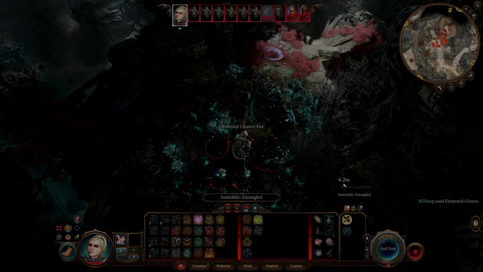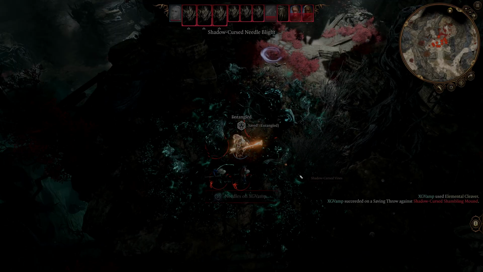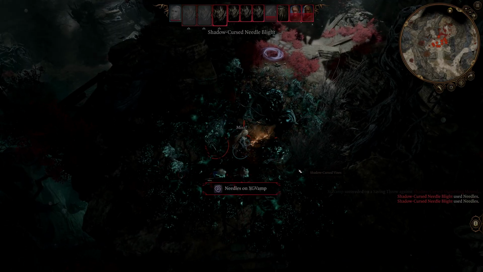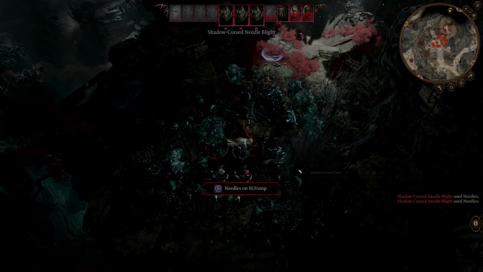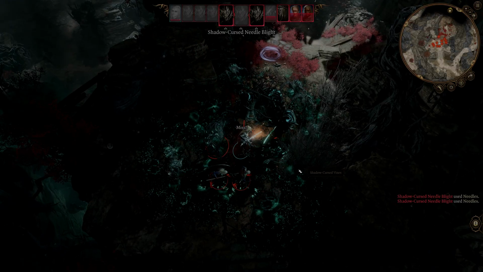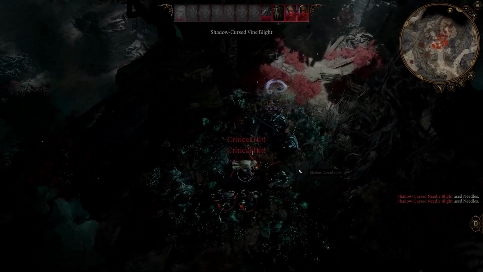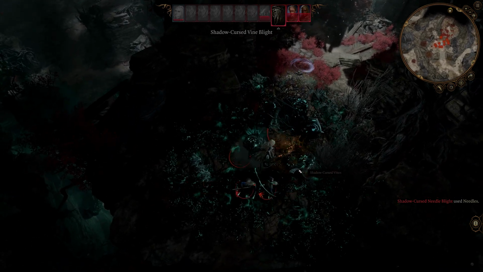At level 13, your critical hits get nastier with Brutal Critical Tier 2. That means you now roll 2 additional damage dice when you land a critical hit. Combined with the elemental power from your subclass, your crits aren't just big, they're ridiculous. You'll start noticing enemies just disappearing on the spot.